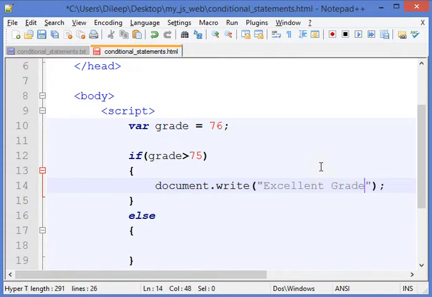Okay, else we can put document.write, do hard work.